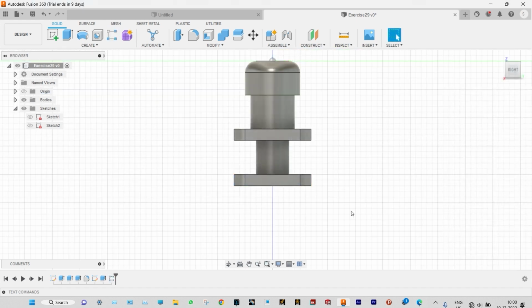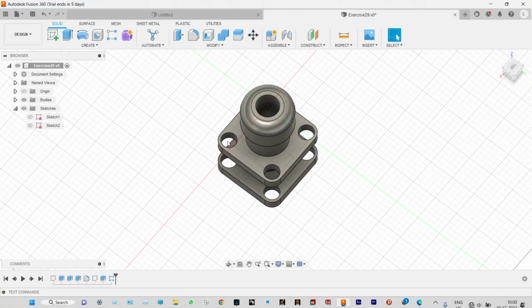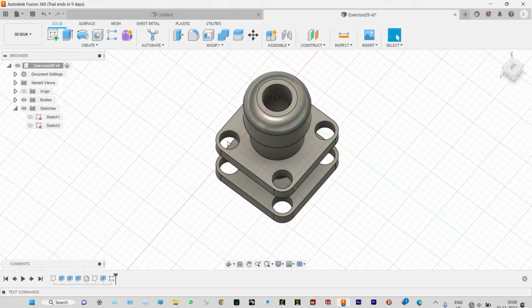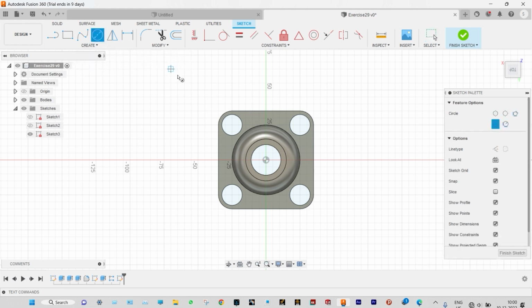Okay, done. Right, next to that we need to provide some kind of pins again at these holes. So what we can do is start sketching on this plane, and here we'll draw some concentric circles of diameter 10 and 15 millimeter. We are providing these circles at any arbitrary position, and later on we'll provide the smart dimension to this one.